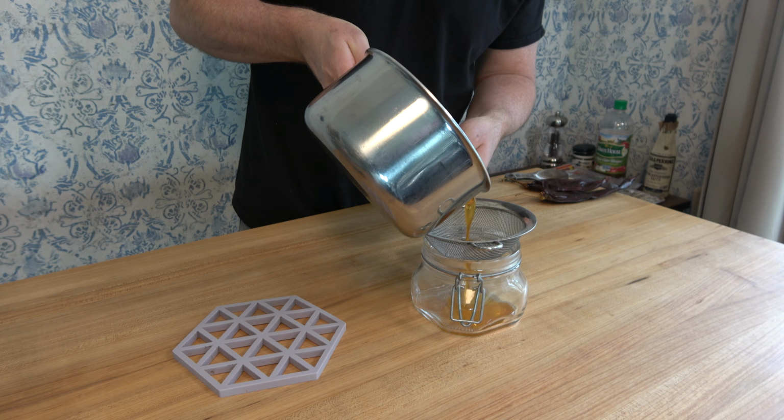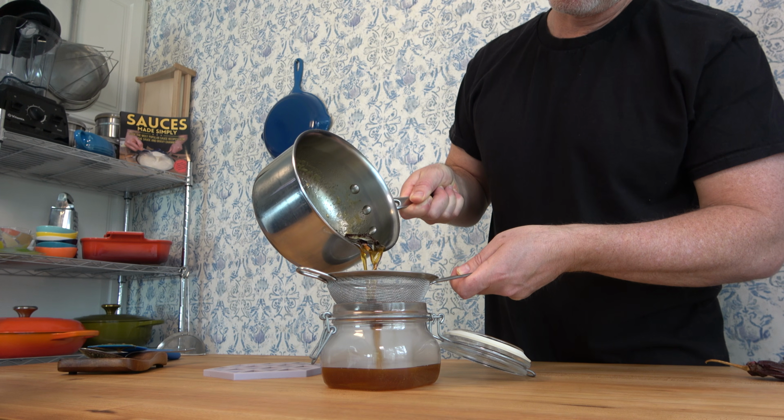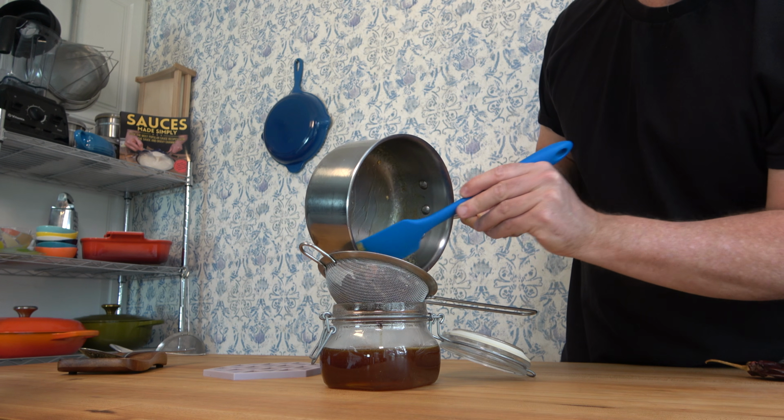And make sure to try to do this whenever the honey is a little warm, because whenever it cools off, it's a whole lot thicker and it's harder to filter into the jar. Not too difficult, right? After roughly about 15 minutes, you made a delicious homemade hot honey the way that you like it.